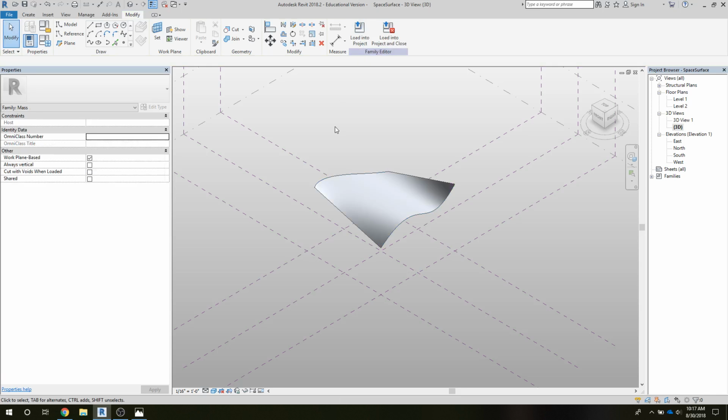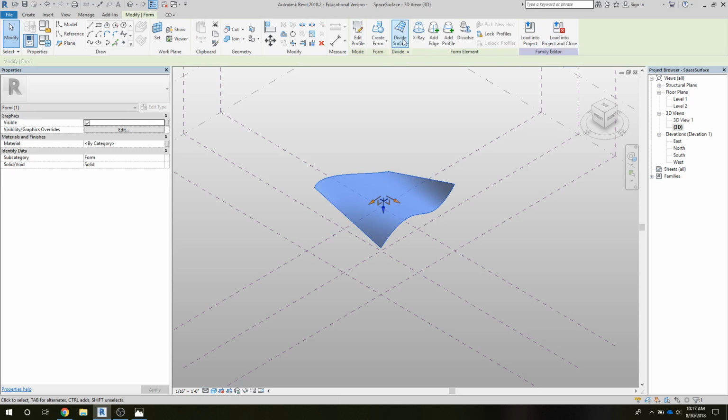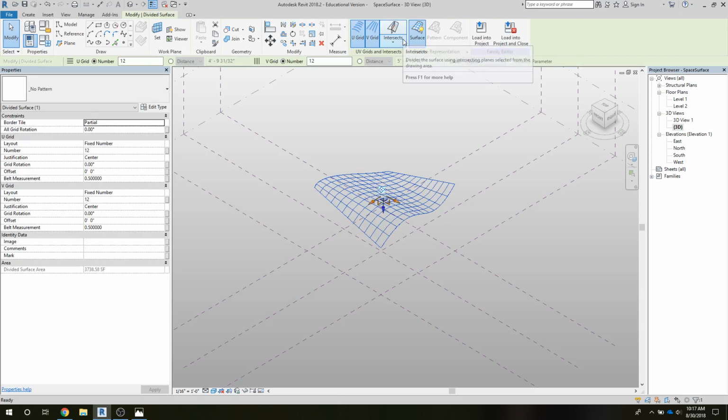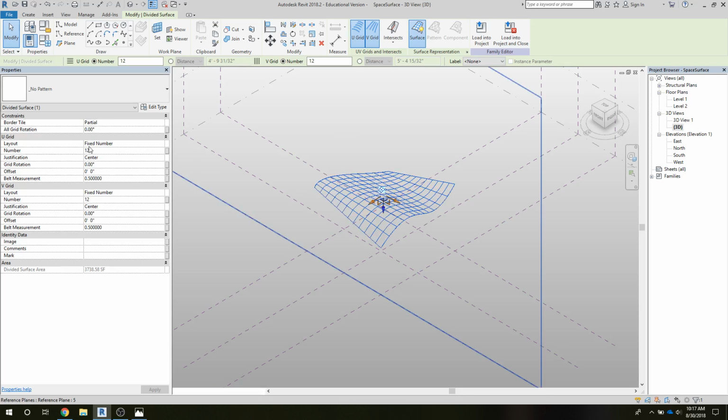And the last part I want to do with this clip is, this is where we're going to attach our space frame. I'm going to select it, and the first thing I'm going to do is divide the surface. It has a beautiful number of divisions to it, but we're actually going to reduce those down. That's a 12 by 12. Once I've selected that division of surface, it defaults to 12 by 12, but I'm going to reduce that down. That 12 by 12 would be 144 elements. If we just go down to 8 by 8, we're down to 64.